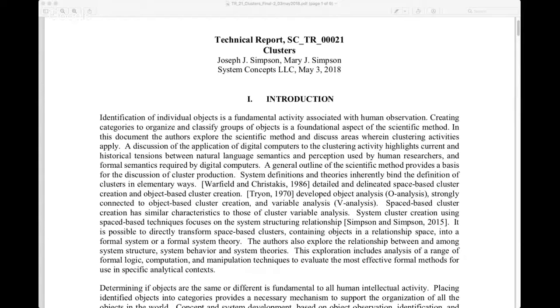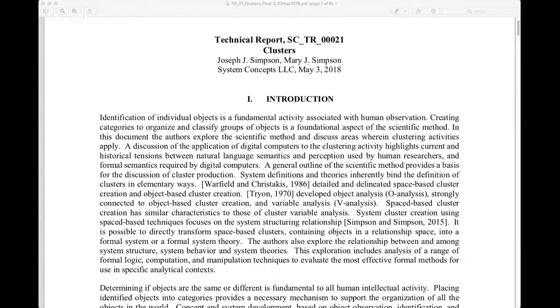So anyway, clustering is used basically to help identify objects. In object identification, when you're looking at things, you're making distinctions, then you want to say, oh, these things are the same, we'll group them over here, group them into clusters and categories. And you do that by looking at variables or characteristics of the object. That's a very fundamental way to start organizing the world and perception.